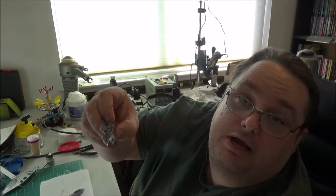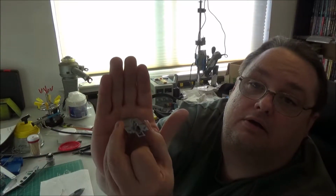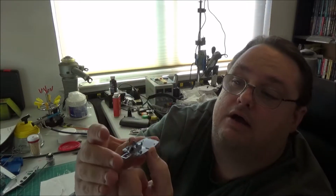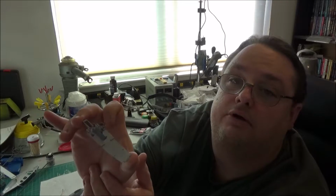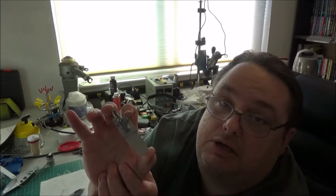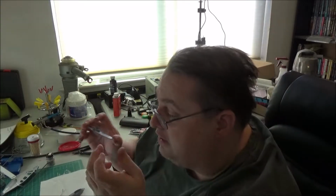As you may recall, last time I was putting together the cockpit area. Now, all of this, it's going to be easier for me to paint it black and then do the details that need to be the gray. So I'll go ahead and do that while I've got you here.